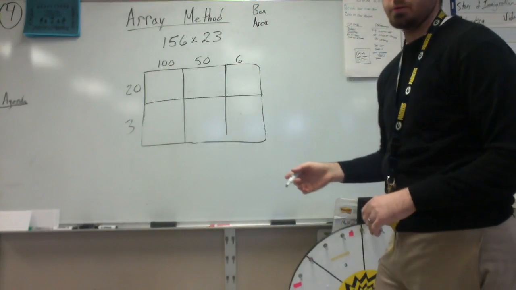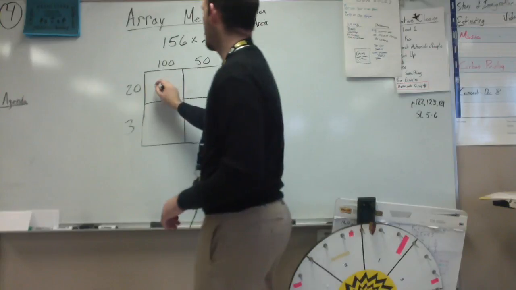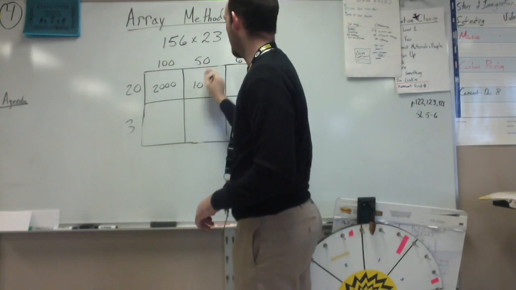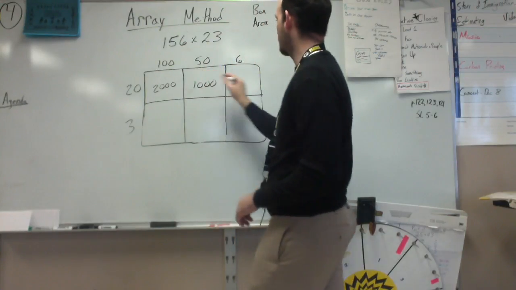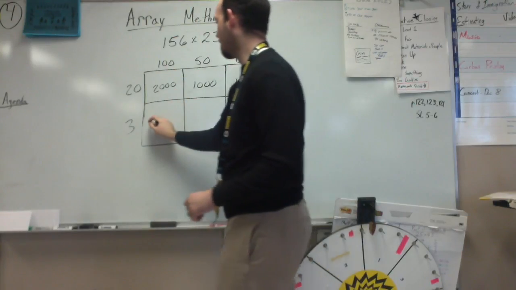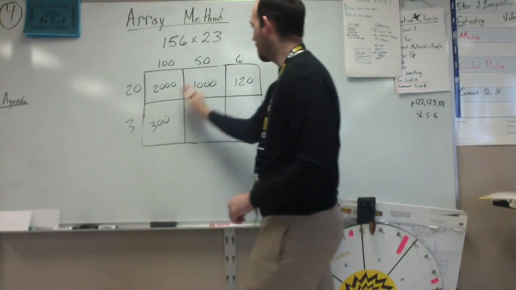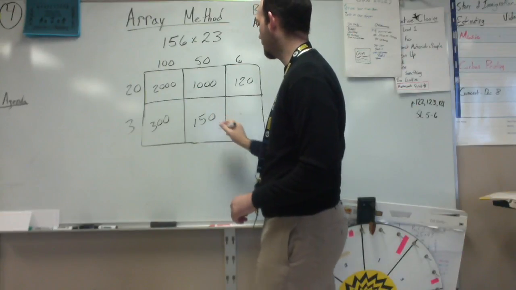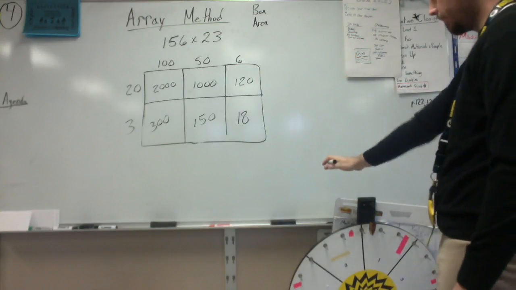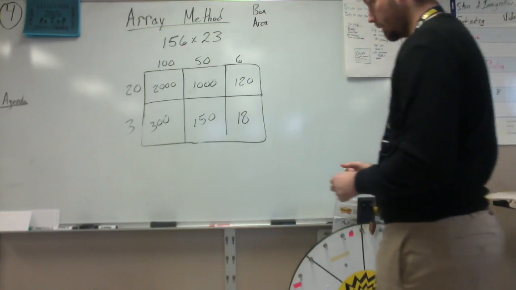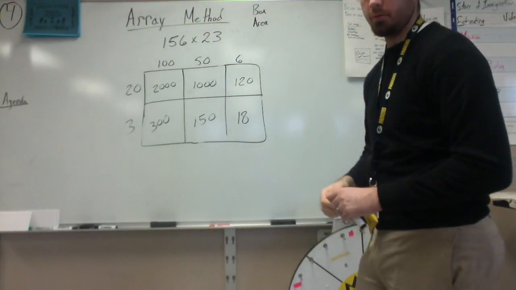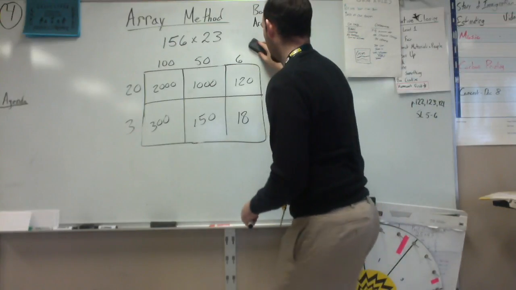Then what we do, we go through and solve each of those the same way that we did. So 2 and 1 is 2 with 3 zeros. 5 times 2 is 10, 2 zeros. 6 times 2 is 12, 1 zero. Then 3 times 100, that's 300. 3 times 5 is 15, and a 0. 3 times 6 is 18. And then I could add those all up and get my final answer. This is a little bit bigger than what you're expected to do at this point, but it'd be great if everybody could. Let me just show you one more thing before we stop.